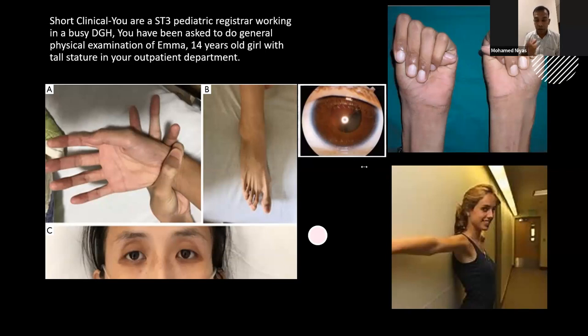And also, I forgot to mention about the spine, that they are likely to get scoliosis, which is associated with Marfan syndrome. So for that scoliosis also, I will involve an orthopedic surgeon. If her day-to-day life or her activities of daily living are affected, she should be referred to an orthopedic surgeon to get their opinion. And also I would like to get her social background, whether she's able to do the daily activities in relation to this disease itself. So I will also get help from the social services, which will be needed in future.